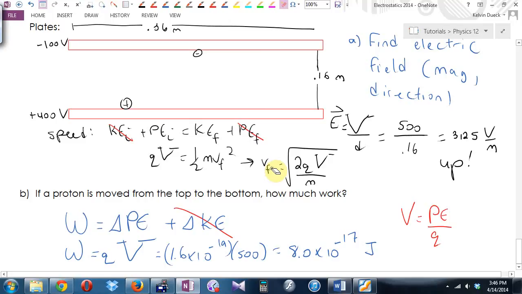By the way, which one gains the most kinetic energy? Well, the kinetic energy is equal to Q times voltage. Do they have the same charge? Are they going through the same voltage? They're both going to pick up the same kinetic energy. It's just that the electron's lighter, so where does the extra energy go? Oh, speed, because it's got a smaller mass. Is that okay? I'm trying to mix and match and reinforce little thought experiments here.